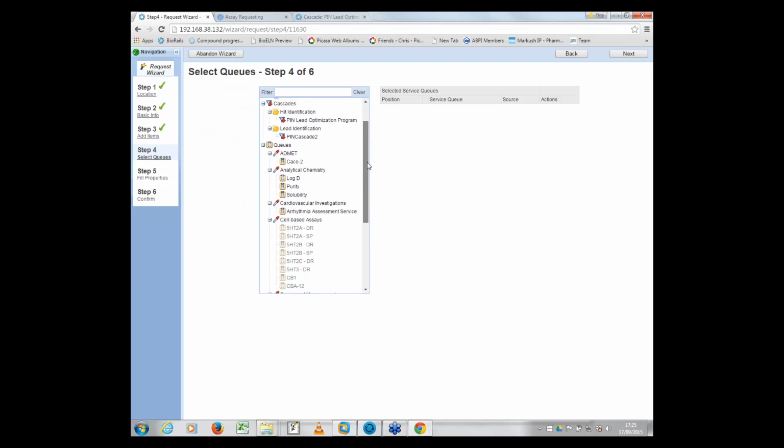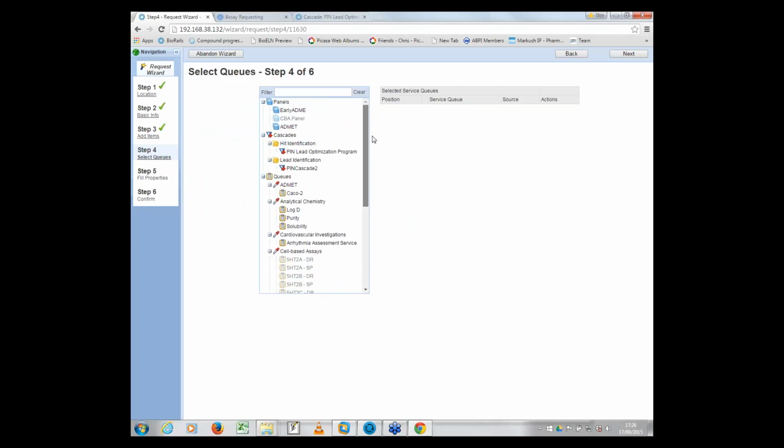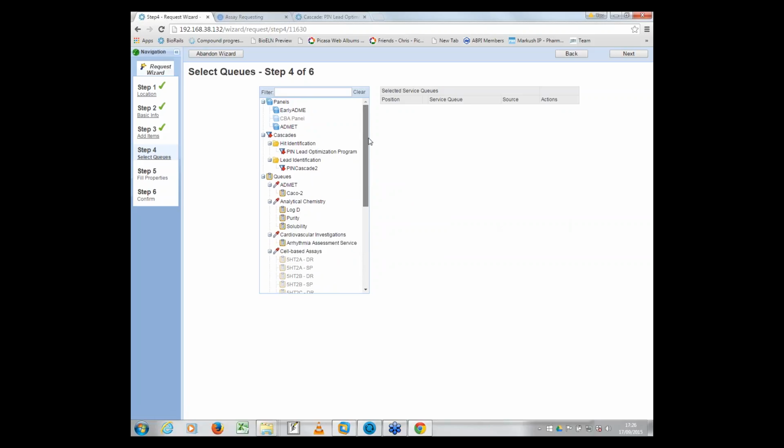Underneath here I've got a look-up of the assays available on the system which are available to me, Walter Skinner. There may be other assays in the system which are not available to Walter. Immediately I can see these grey ones: I'm able to review them, but I'm not able to submit to these particular assays.